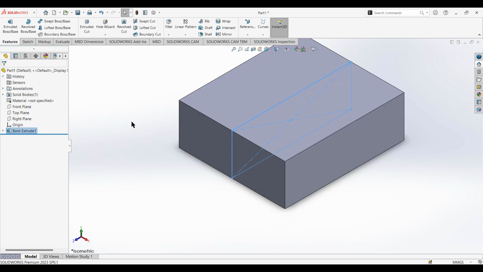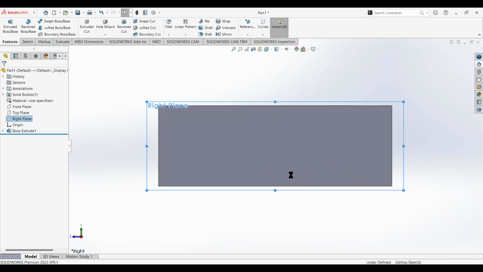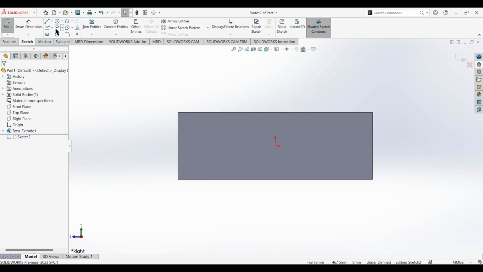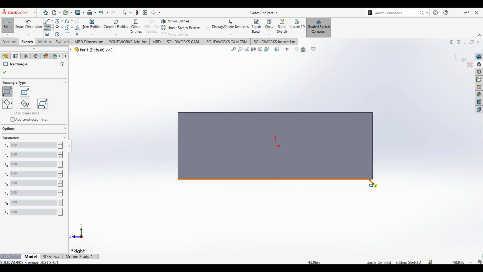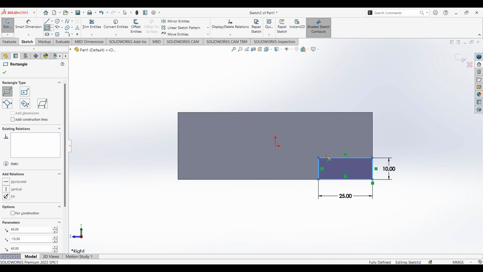Now it's time for all the extrude cut rectangles. So I am selecting the right plane again. Now sketch, now normal to it. Now select a corner rectangle from here, place the corner rectangle here and draw a dimension of 10 unit by 90 unit minus 40 unit divided by 2, so it will be 25 unit.